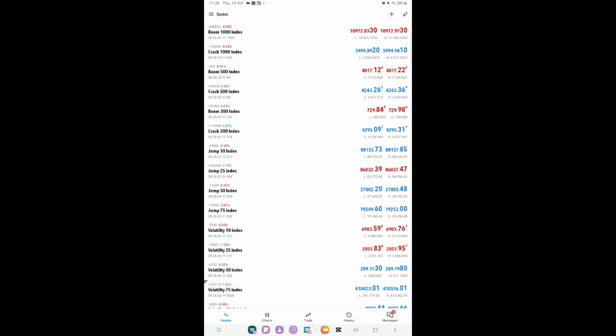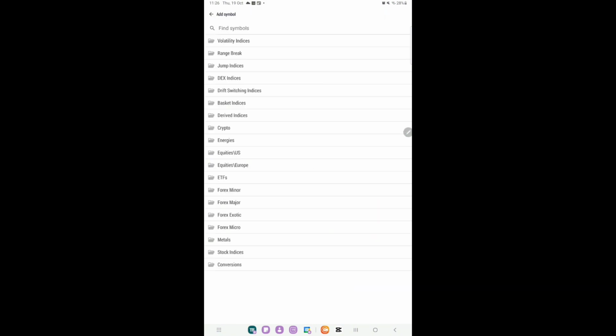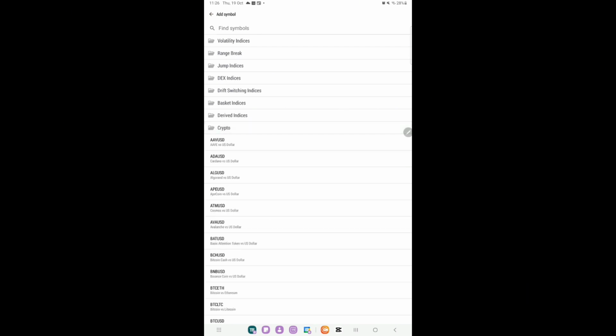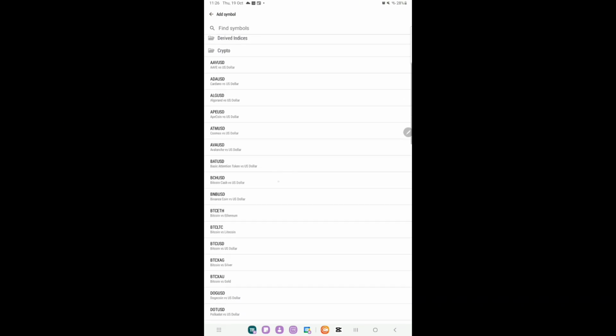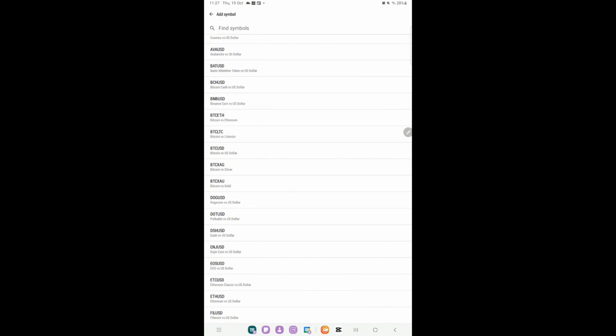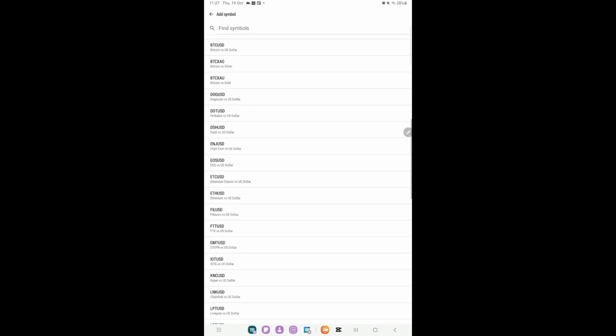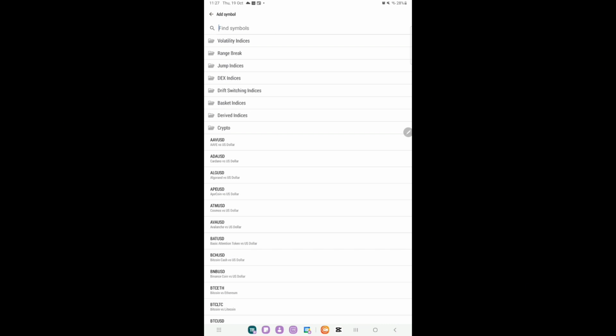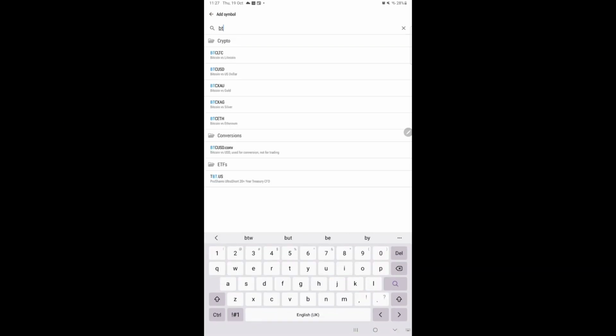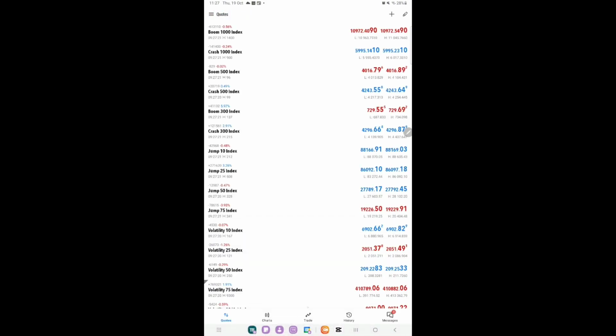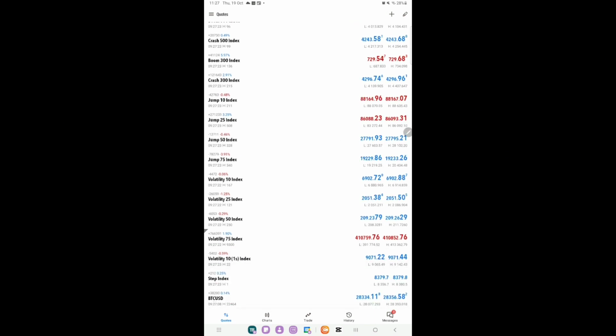And if you want to add a specific market that maybe is not here because you're not seeing it, you can just click on the plus sign, and then search for the market that you're looking for. So let's just pick a random one. Let's click on crypto. What's BTC? Can't find it. Let's search for BTC. Yeah, I'm just going to click on Bitcoin versus US dollars, this one right here. So once you click on it and then you go back, it's going to be added to your quotes. When you scroll down, it should be the last one, and that's it right there, BTC USD.